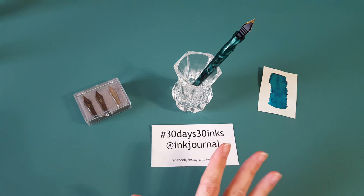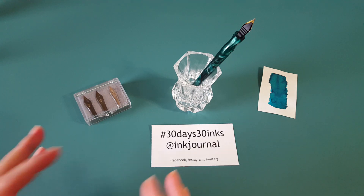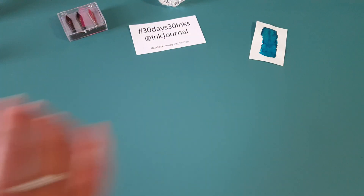I think that's everything I wanted to say. I plan to participate and I'm really hoping I can get everything cleaned out tomorrow and definitely not inking up other pens unless I have to make a review — that's different, almost outside of this. I wanted to share this in case it inspires you to get out some of your ink samples or to follow along, because part of the fun is going to be seeing other people's choices.